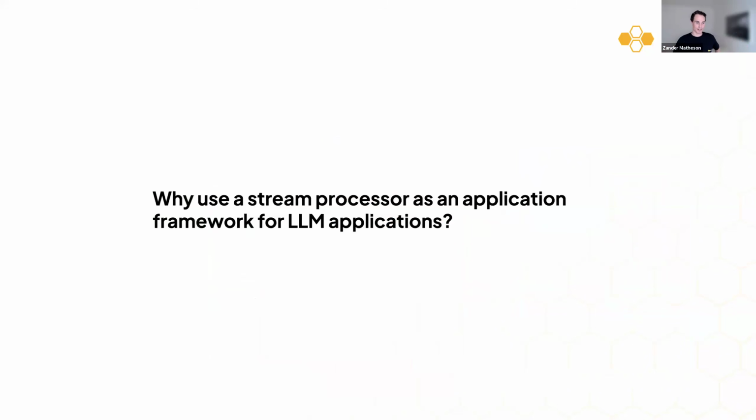At this point, you're probably thinking, I came here to learn about LLM applications, not streaming data. So why would I use a stream processor as an application framework for LLM applications, which is a valid question. But I'm here to posit that there are some interesting reasons why you might do that and why we're doing that today. This is outside of the common use case we see people using Bytewax for in LLM applications, which is generally for updating or ingesting data into a searchable and retrievable data source for RAG architectures, which is also going to be used here today.